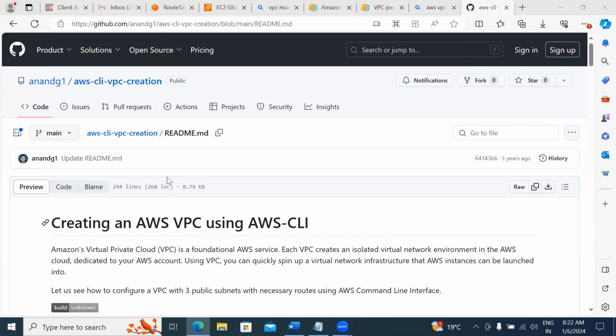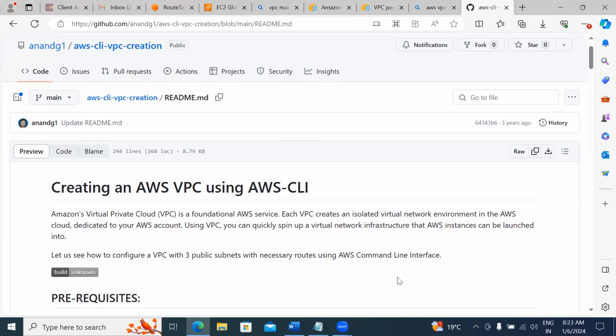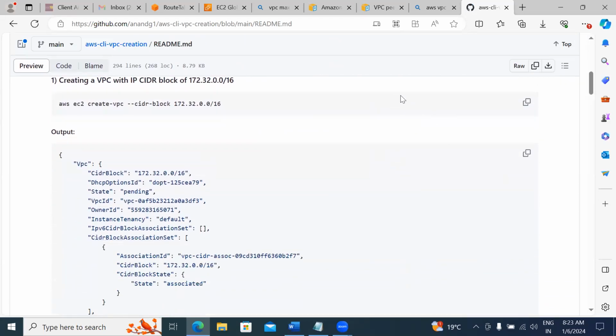Those links, just keep them. So from this, what are the steps you have? Configure the AWS CLI and try to run this. Here, what CIDR are they giving? They're giving 172.32. Instead of that, you give the CIDR you want. Suppose I want 10.23.0.0/16, then you give that. Like this, try to provision the resources, even through CloudFormation or CLI. Going forward, we'll discuss Terraform also.